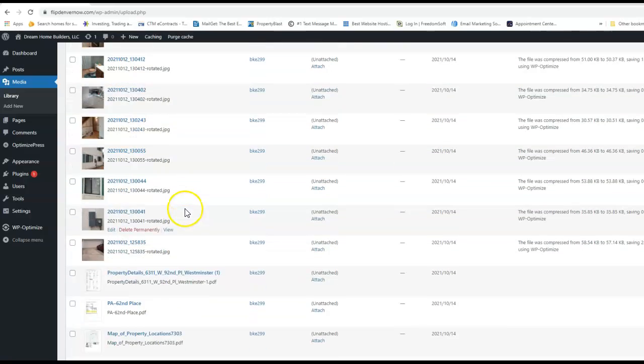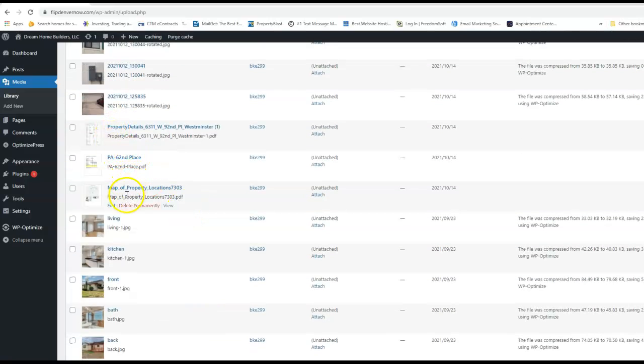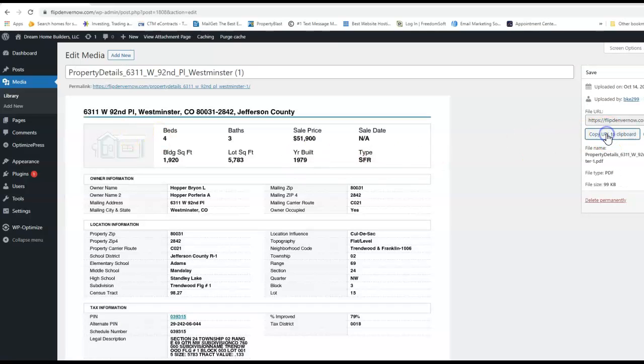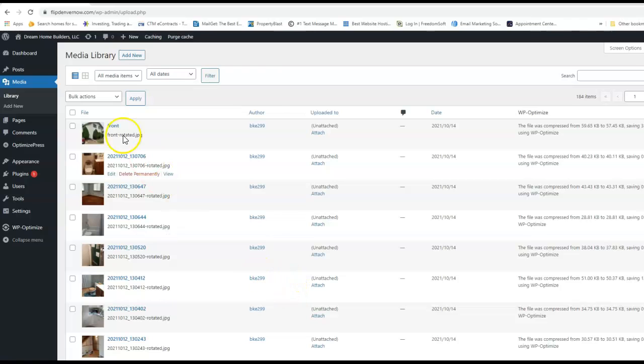Once you've got them all loaded up, the first thing I do is copy the links for the PDF files and paste them into a Word document. It's just a quick little shortcut that I do. So you click on this, and you copy this to your clipboard. You put it in a Word document. Put all three of those in there. And then once you've done that, you're really done in here. You don't need to do that for the photos. I don't know the reasoning why, but this is the fast way of doing this.